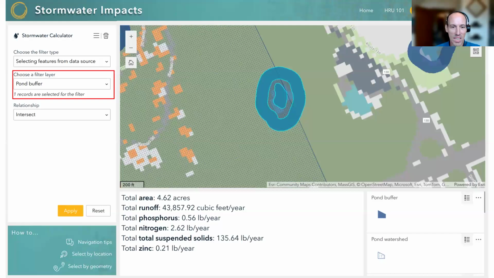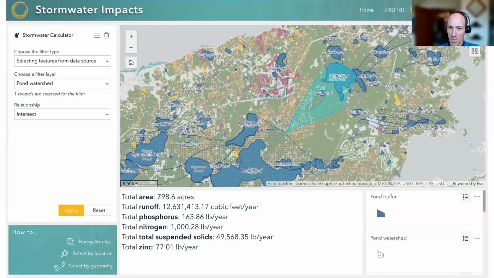But, again, if we think about other ways that things can get into ponds or other areas that we might be interested in. On Cape Cod, the pond watersheds are actually determined by groundwater.